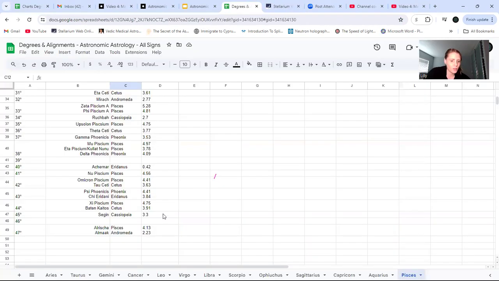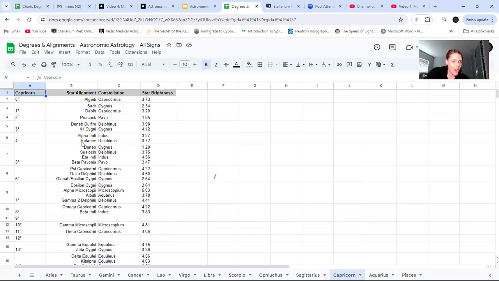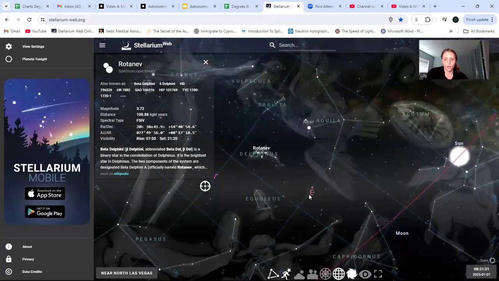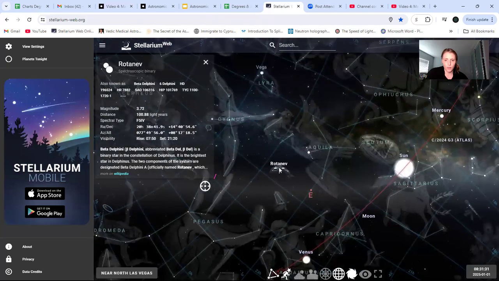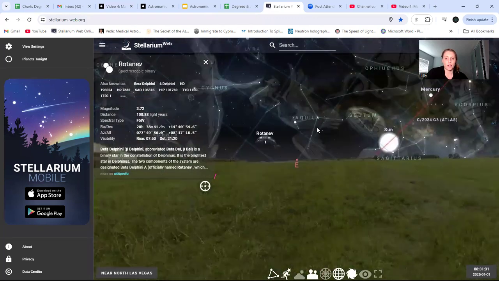So I'm going to go to Capricorn and find the rotative, or however you say it, which is at 4 degrees in Capricorn, in line with 4 degrees, and that is how I'm going to determine this rising sign is at 4 degrees Capricorn, okay? Because this is in alignment with this. Does that make sense? Hopefully. All right, so that is how you determine rising sign.